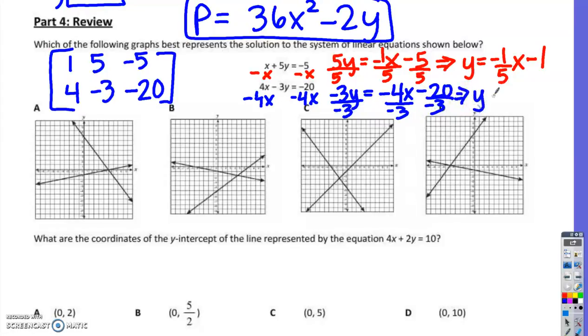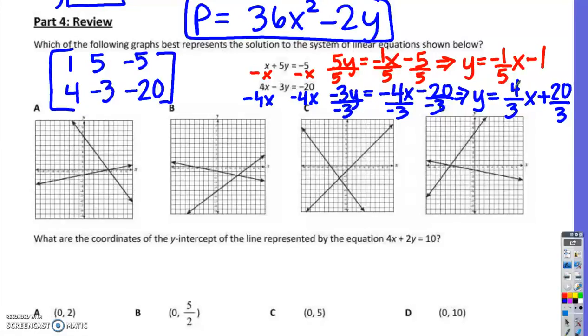This is going to give us y is equal to, and remember a negative divided by negative is a positive, 4/3 x, and then a negative divided by negative is a positive. I'm going to go ahead and keep this as a fraction. It does not reduce any further there. So now you can go into your calculator, plug them into your y equals function, and see where they intersect, or just notice that this one has a y-intercept of negative 1, and a negative slope. Okay, so I'm looking for one that has a negative slope, one that crosses at negative 1. Looks like they all kind of do that, and then one at positive 20/3.